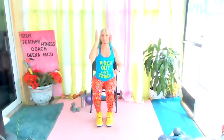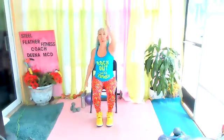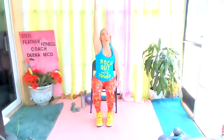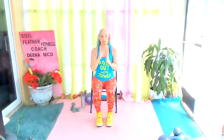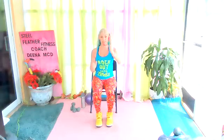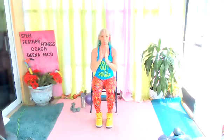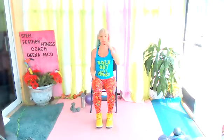Let's continue. You look amazing. This time, rise with your knee just a little. It's a balance challenge. And back to center. Change. So you're changing your perspective and lifting. Maybe you want to just lift your heel instead of your entire leg. It's up to you.